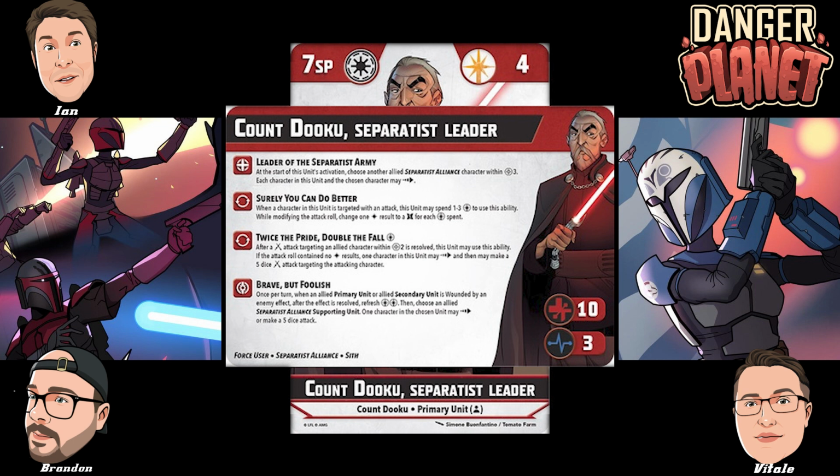It's so restrictive. Like unnecessarily. Because assuming that they aren't just rolling cold as ice, that means that you're spending at least 1 force on Surely You Can Do Better to turn their attacks to misses, and then spending more force to use Twice the Pride, Double the Fall. You're spending all your force in 1 turn to do like, I made you miss a couple times and then took a weak attack against you.